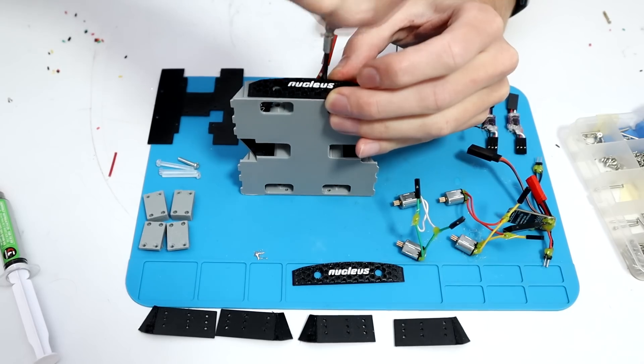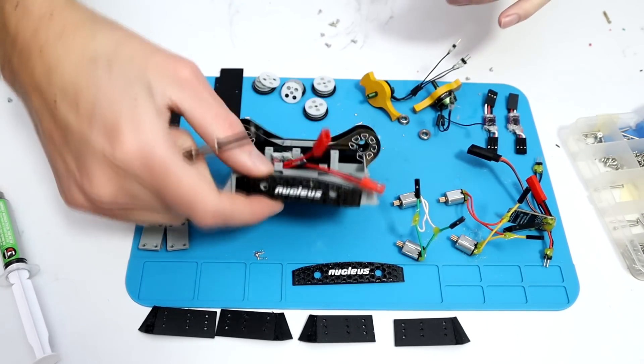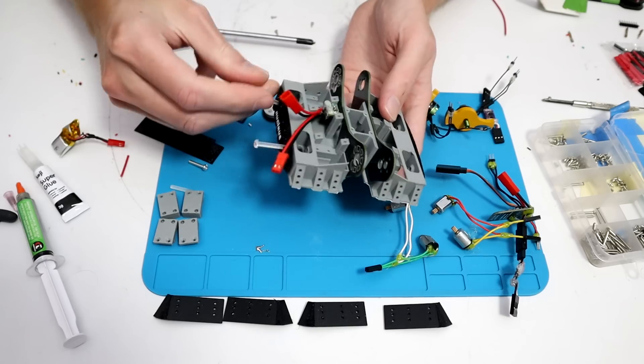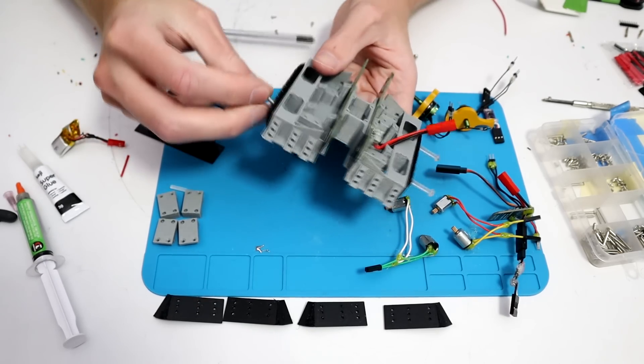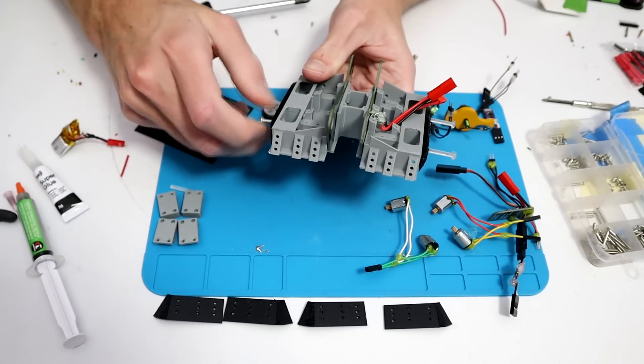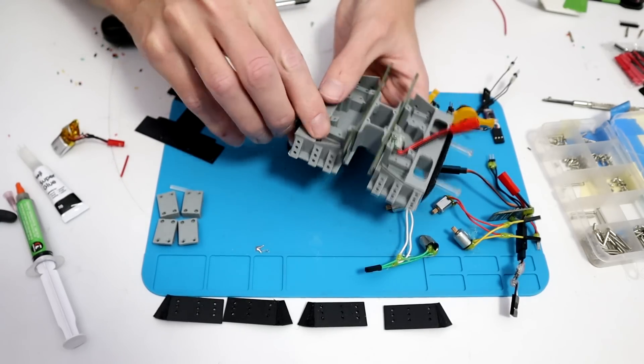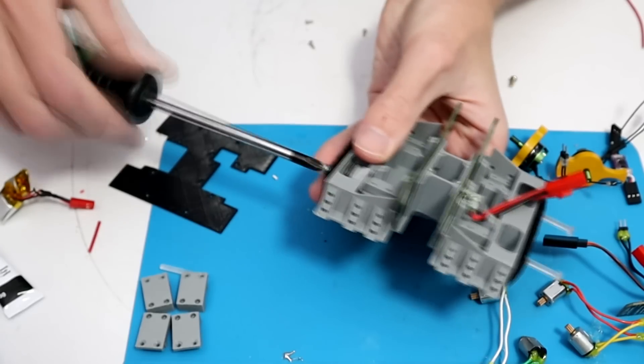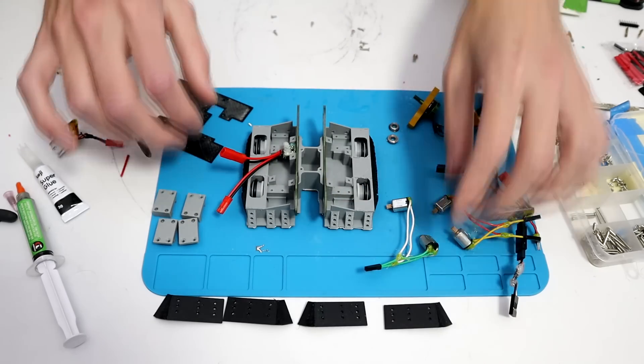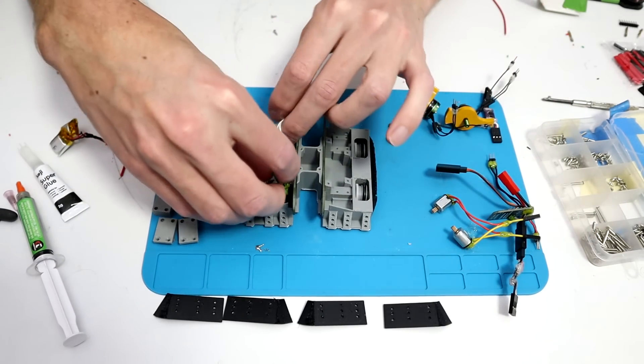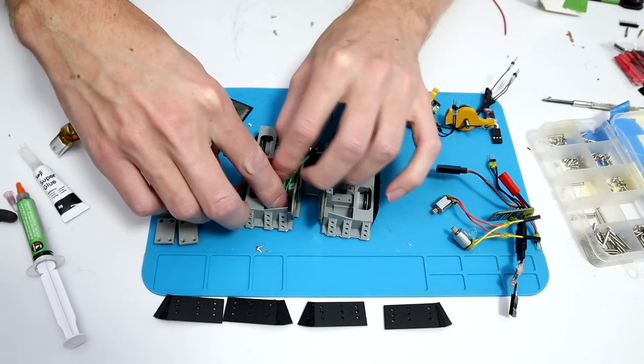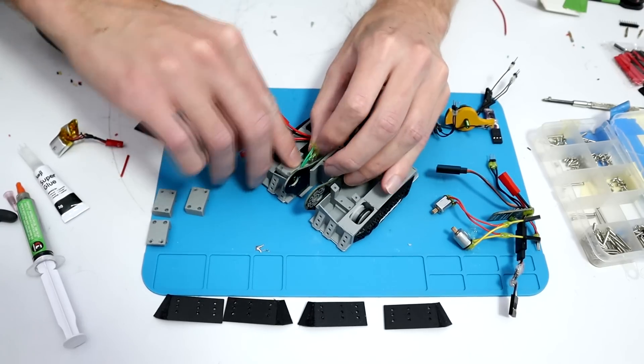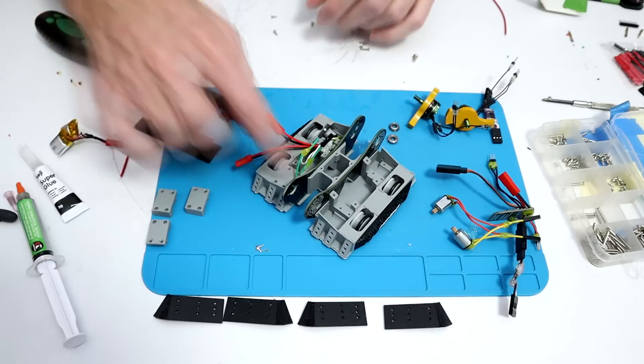Now we're going to start by screwing these two in, and then we're going to put in the wheels, which involves these nylon screws. I don't have quite enough of them, so I'm going to have to use one metal one. And if I run out of weight, I'll have to go and get one more nylon screw. But all of these should thread in here, and a wheel drops in, and they go all the way down. And then next we have the motors. So these should slot into these slots here, and then we have some motor mount lids to cap these off. Once I get everything in the right spot, it will sit down. And then those get screwed in.